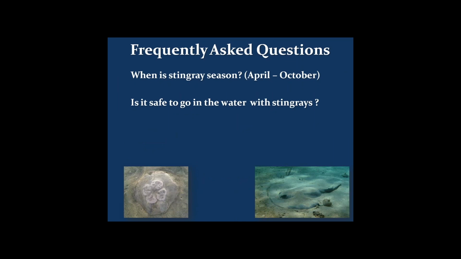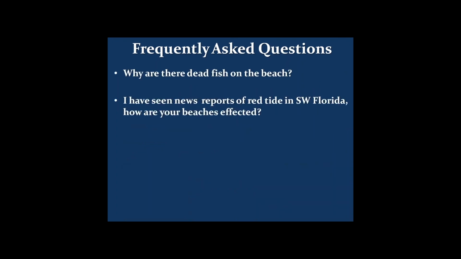Stingray season, generally April to October, we often recommend doing a stingray shuffle. If you get stung by either a jellyfish or stingrays, especially a stingray, I would seek medical attention. For jellyfish, there are things that you can do to neutralize a sting, such as putting the affected area in hot water or vinegar or other things that can neutralize it. Dead fish on the beach, I think we've already covered that. Red tide, that's been covered as well.